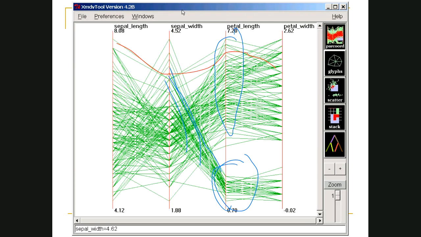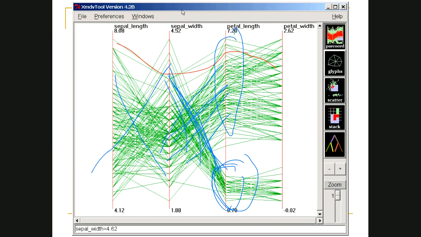So looking here, you can see that the ones that have shorter petals tend to have wider sepals. So that may be an actual biological thing there that happens. But you clearly see that they kind of tend to go up. And then these that have long petals, they kind of tend to go to the narrower side of sepals. So they tend to be narrower sepals. Okay, so this pattern of X's, and you can see it a little bit here forming. What that tells you is there's an inverse correlation.